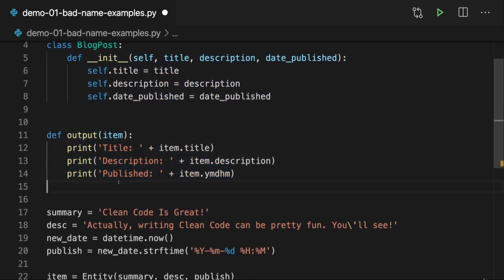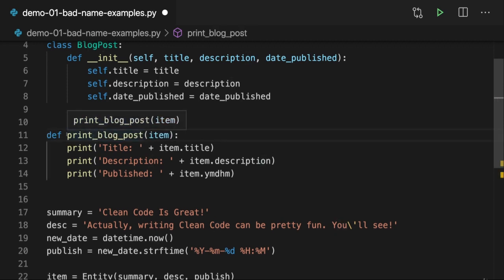Now what about output? In the end, this is just outputting the blog post, right? So maybe we should name it output blog post, or I personally prefer print over output. So print blog post makes it way clearer what this function does. And it's really only good at printing blog posts because we try to access blog post properties inside of the function.